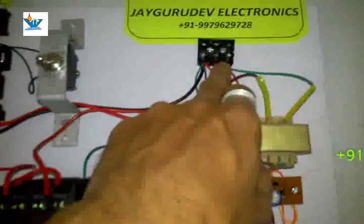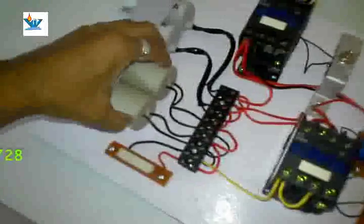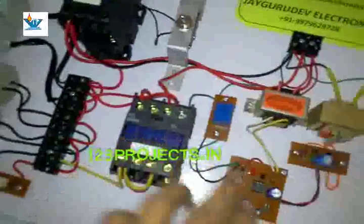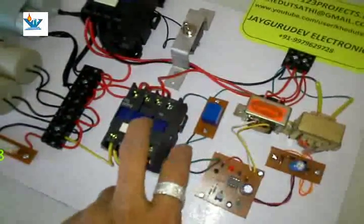This circuit detects the phase voltage generated by this project and controls both contactors — one to connect the starting capacitors with the circuit or not. In one condition, the starting capacitors will be connected when the voltage is low or below the required supply level; this circuit switches on the contactor through this relay. But if there is sufficient power under load condition, and the load current is sufficiently generated from the two running capacitors, this circuit disconnects that contactor from the circuit.